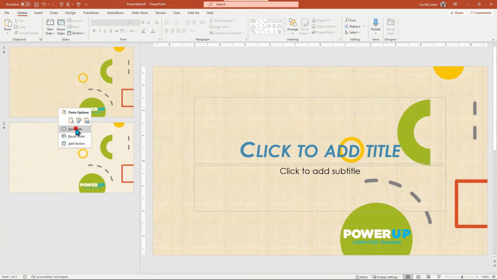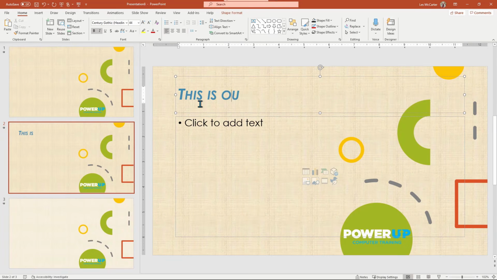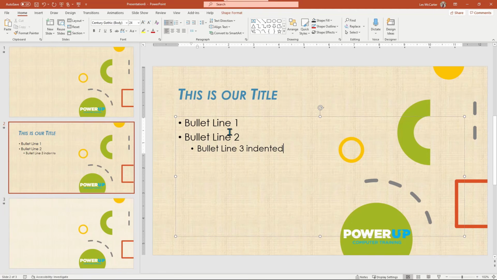Okay, let's test this. We're out of the slide master view into the standard view. I'm adding a new slide that picks up our new style. We're going to go ahead and add some text in the title. And sure enough, there's our color in the small caps. We'll go down, and down below, we'll add in some text. I need to add in multiple bullets for us to be able to see this animation piece. So I'm going to quickly type these in, and let's see it happen.